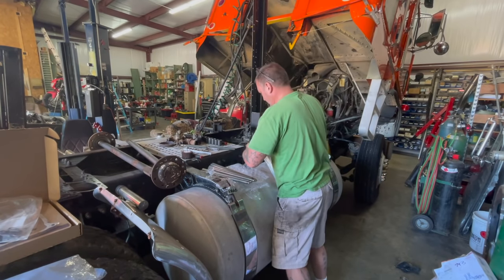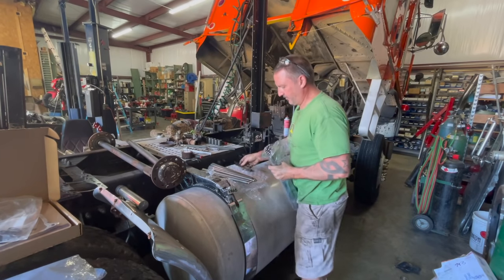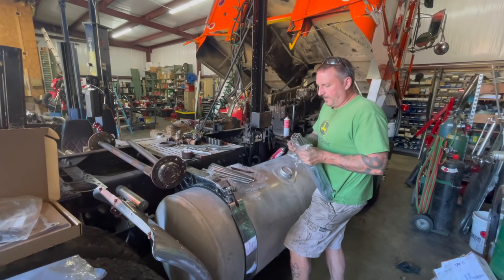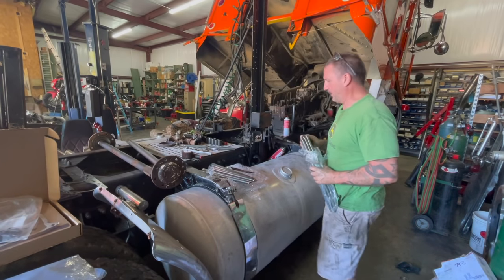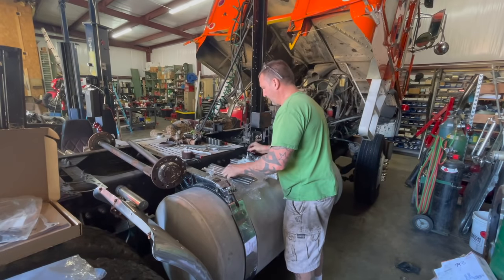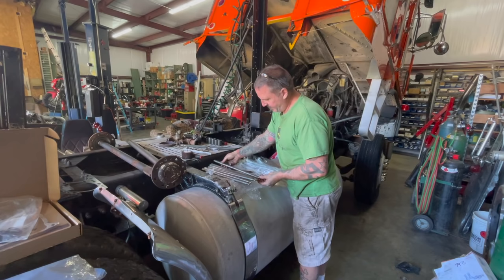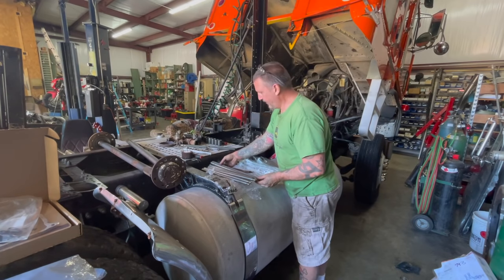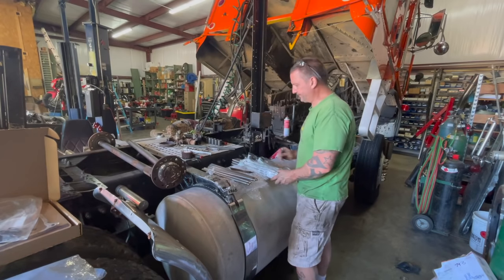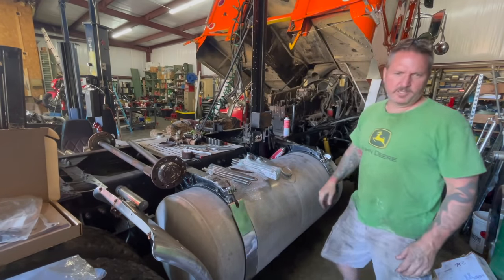Alright. So since these 12 are together, I'm going to assume that these are intake and exhaust push rods. And since these 6 are together and they're bigger, and those have a little bit different end, I'm going to assume those are injector. So I'm gonna get up in there. We'll do a little cleanup.